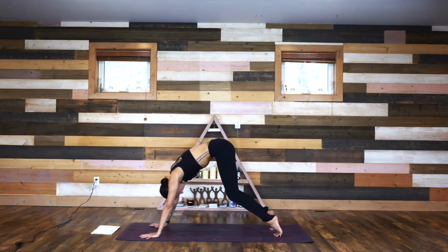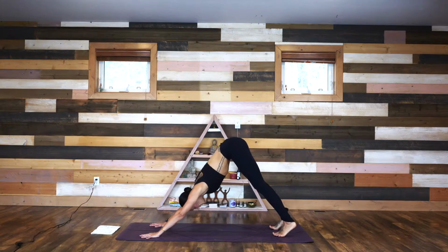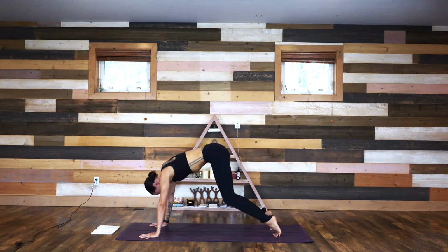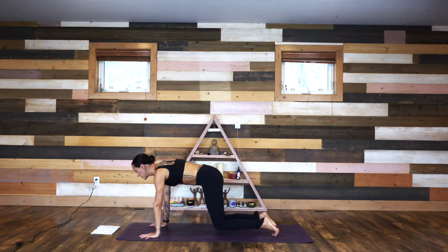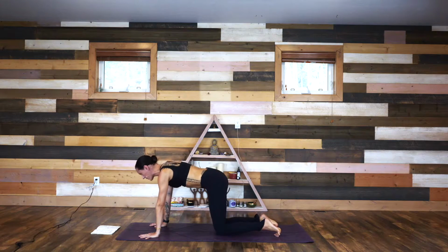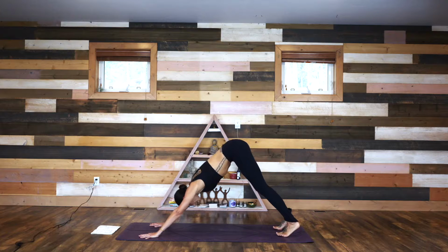So inhale, drop to your knees, find a back bend once again, open your collarbones. And exhale, seat high and wide, downward facing dog. Do that a couple more times. Inhale, come forward, open up. And exhale, seat high and wide. One more time. Inhale, come forward, find a little back bend. And exhale, downward facing dog.